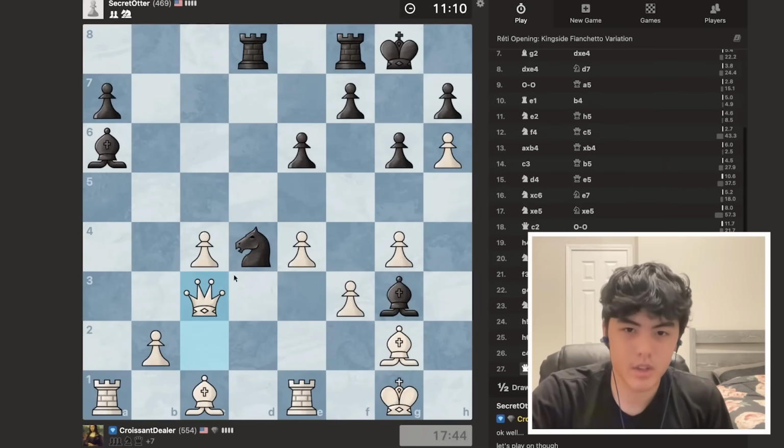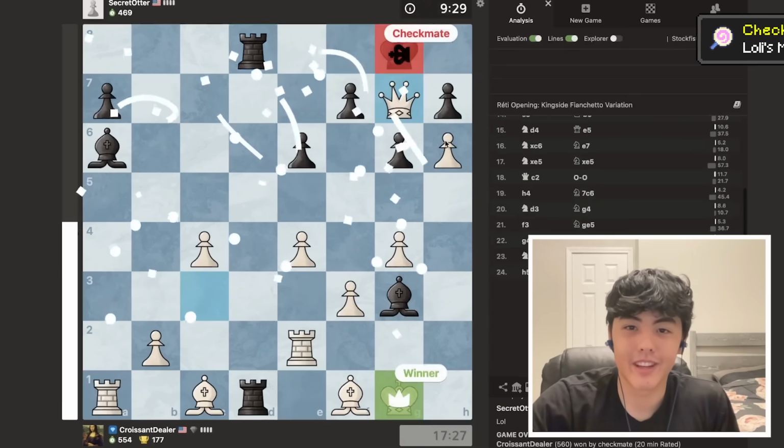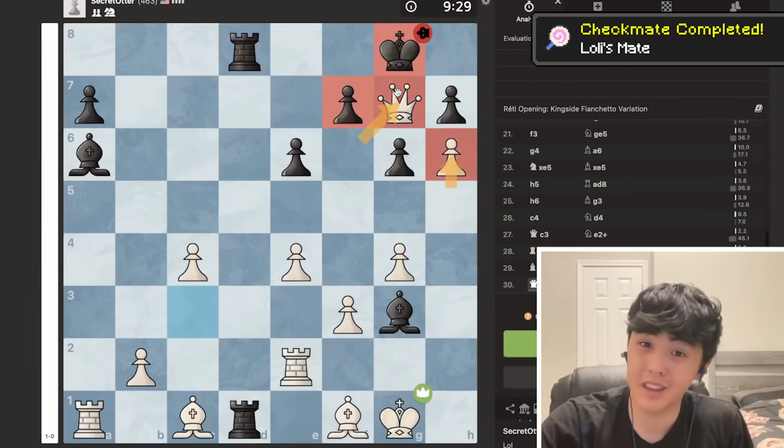Okay, everything is in position. Our queen is attacking here. All we have to do is hit for move. What I was trying to say was I needed this knight to move so that my queen could deliver the checkmate. My opponent did put me in check, but just a few moves later... Yes! That is checkmate, and that is the lolly's mate, the checkmate that we need. Pawns here, king trapped, queen there, checkmate.